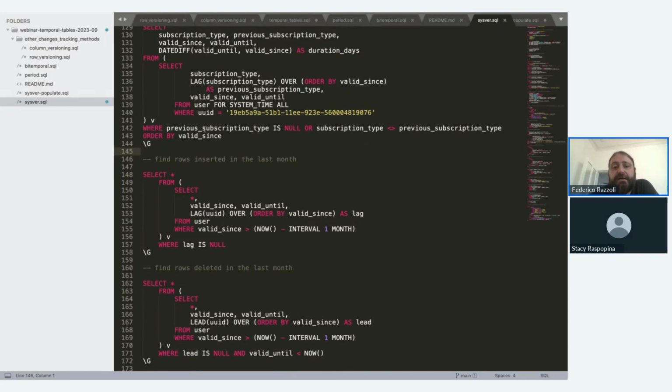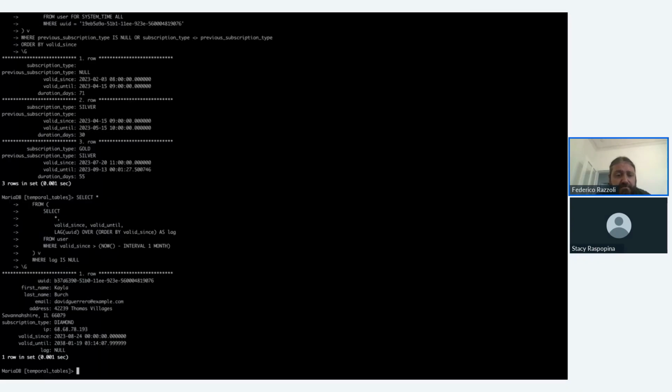Well, I can find, for example, the rows inserted in the last month. I've already seen something similar, but anyway, let's do it. Okay, apparently only one was inserted in the last month.